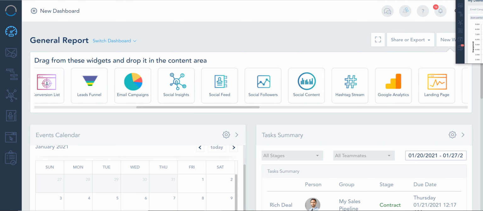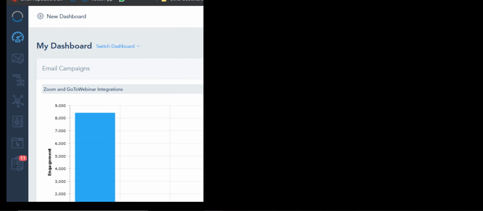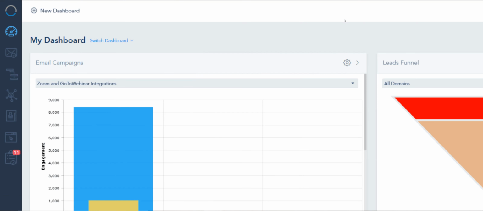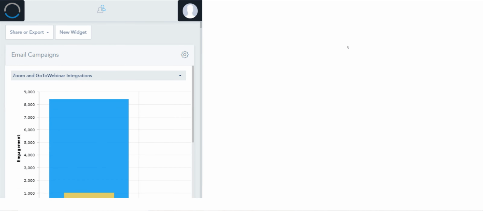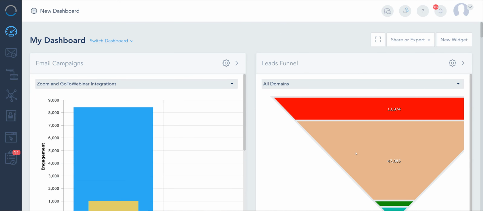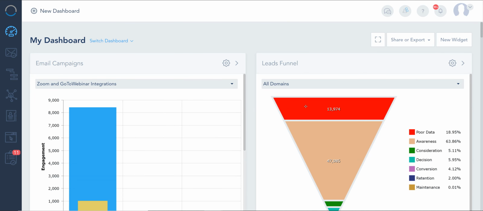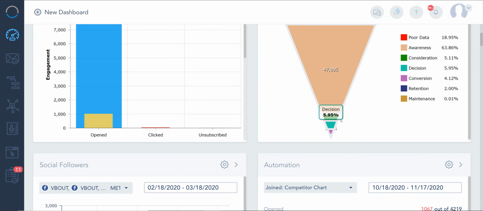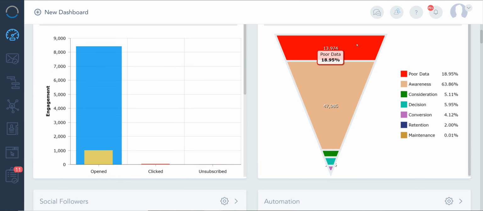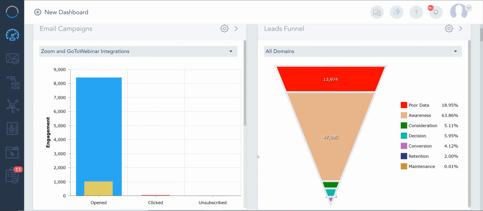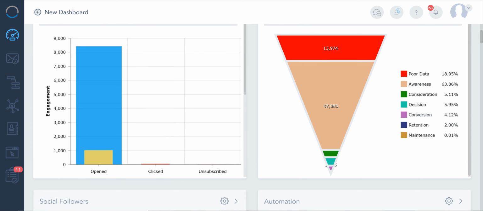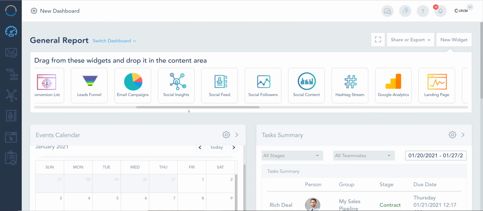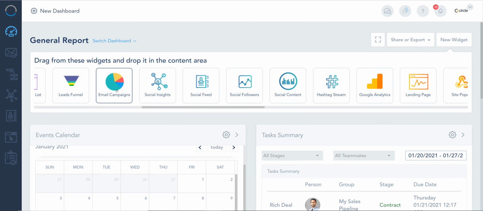So if I am to drag in a slightly different account, you will see on this view my lead funnel looks a little bit more colorful, and all the different stages of the funnel. I'll be switching back and forth to show you some rich data, but that's the lead funnel.